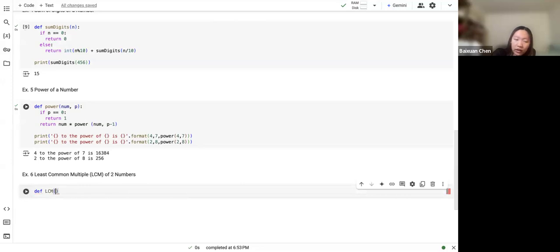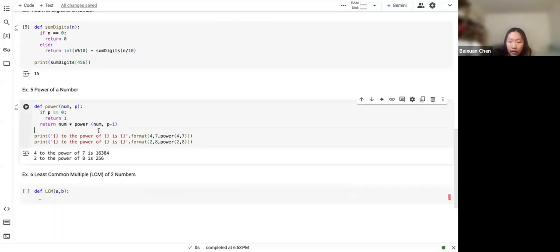Least common multiple has 2 parameters, right? Because we have 2 numbers that we're comparing. So we do LCM A, B. And then we can do T equals A mod B, right?